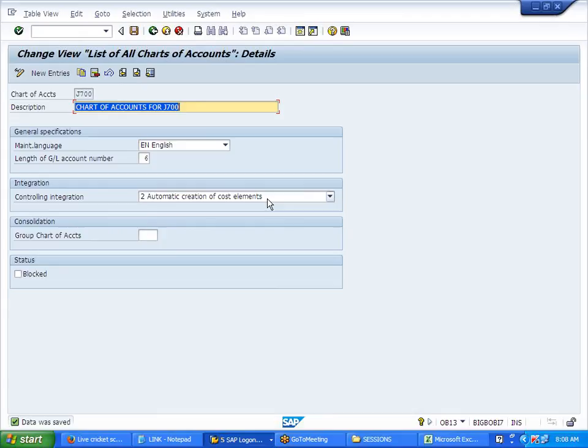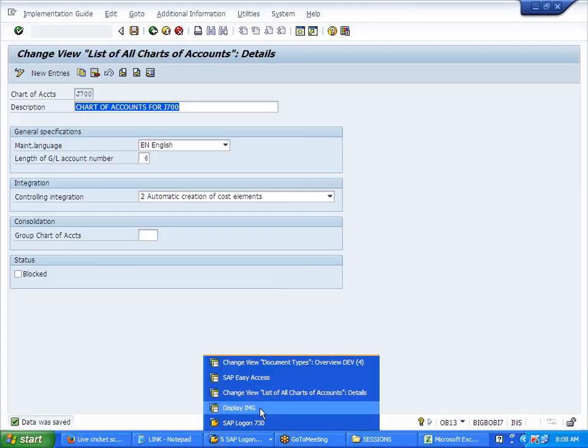Again I repeat, Karthik, listen carefully. I selected automatic creation of cost elements and I maintained a range.